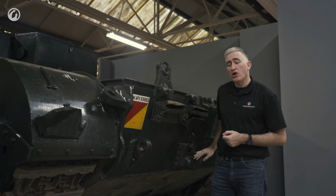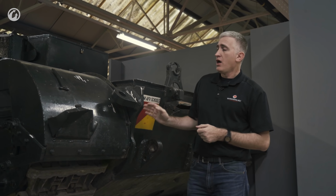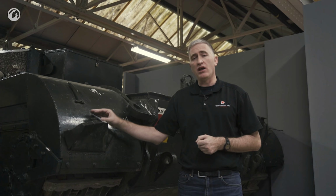The towing pintle, I note, seems to be a little bit high, but maybe that's just me used to American vehicles. On the left-hand side rear fender is a stowage point for an oil can. On the right-hand fender was supposed to be a water can.